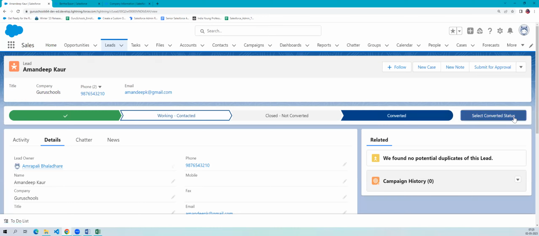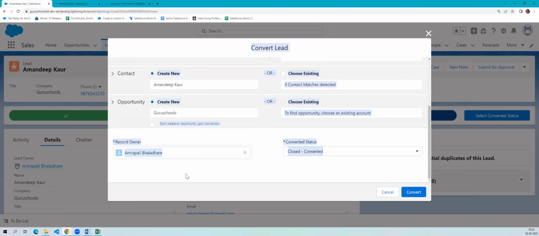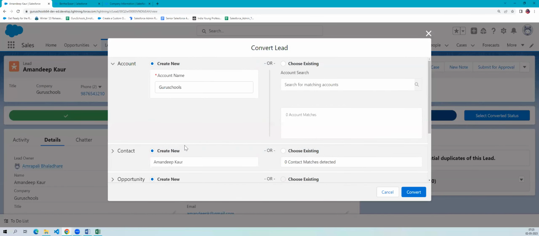So here we have two columns. The first one is to convert this lead as new. So what will happen here?